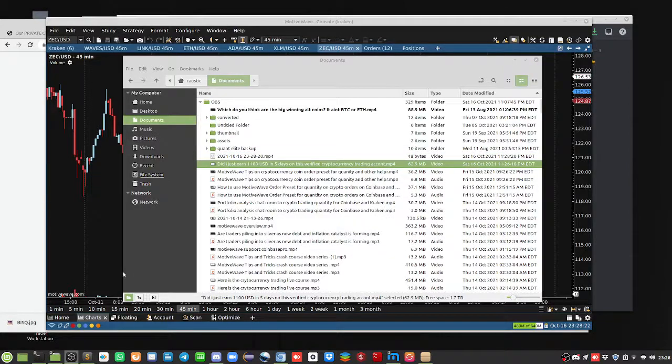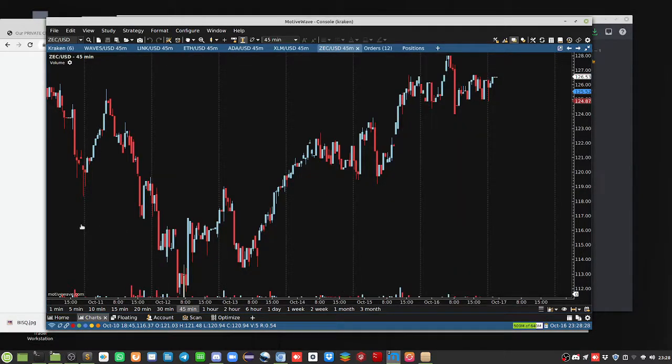Good day, everybody. I want to show you a recap of what I got working on Kraken. I think this can be applied to any crypto exchange. I'll talk about the Coinbase fiasco I went through and Kraken in my next video. But what I want to show you here is how to get the strategy working, plus your minimum orders and lot sizes.